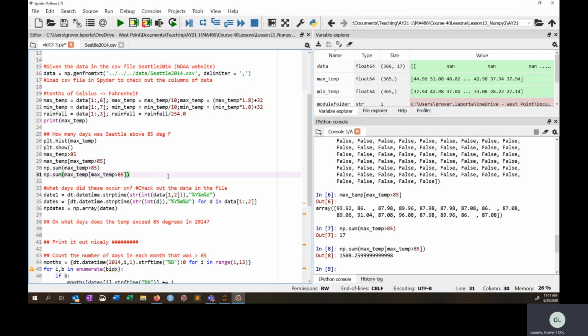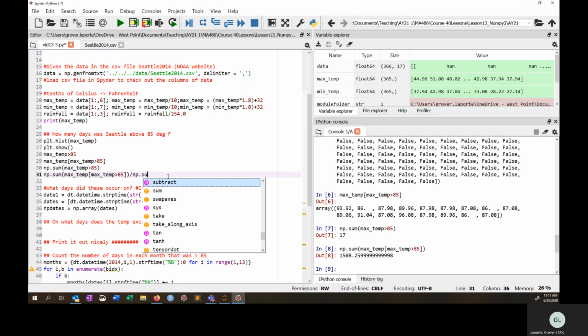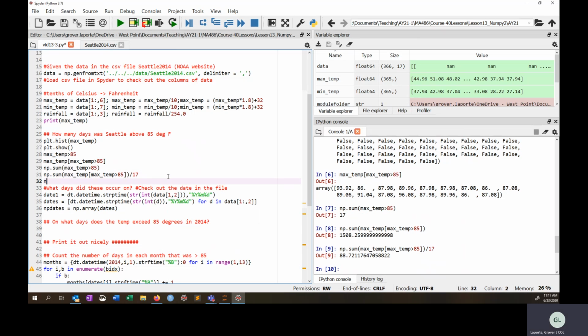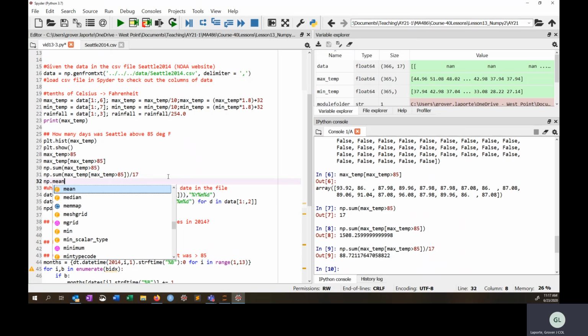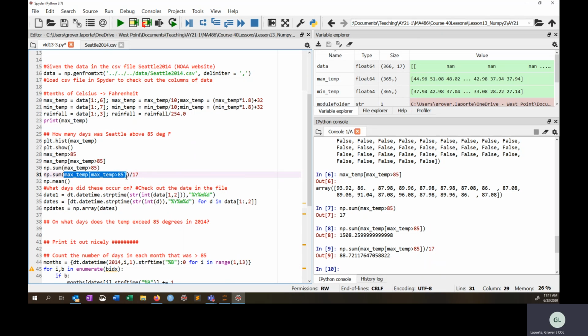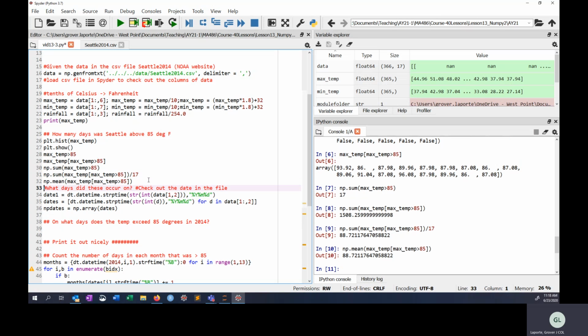And maybe you want to divide by np dot, was it 17? I can just divide by 17 to get the mean, or you can do np dot mean of the same thing, just to prove to you that it's doing what it's supposed to do, I hope. Hopefully it gives us the same thing, and it does.